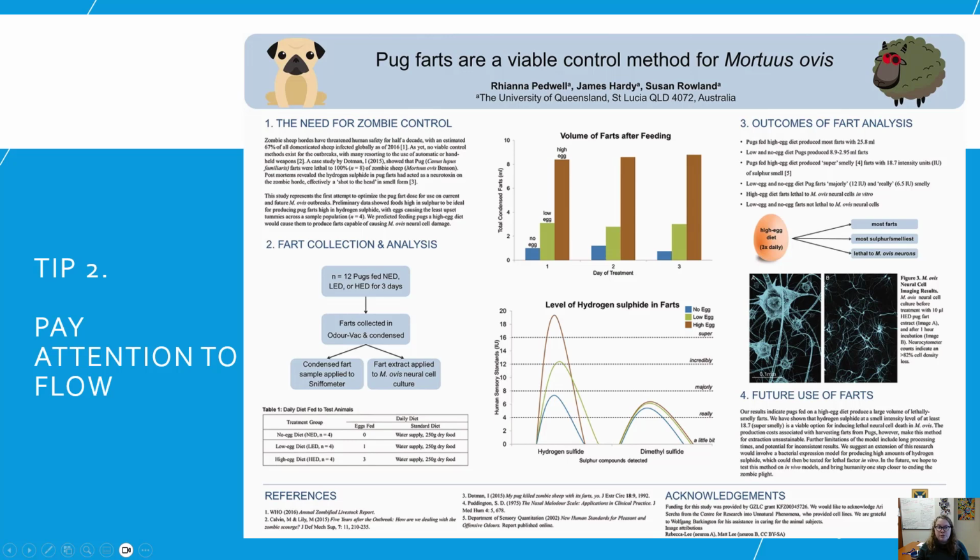Tip 2 is to pay attention to the flow. As you design the poster layout, especially after you finish the design, look at how the content of your poster flows. Where does the eye go first? What comes next? And does it flow in a cohesive way? In other words, what draws your eye? And does the rest of the poster make sense after that?